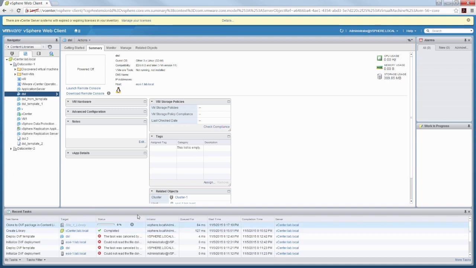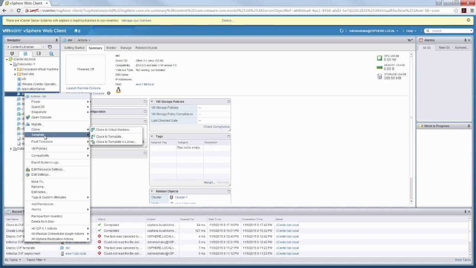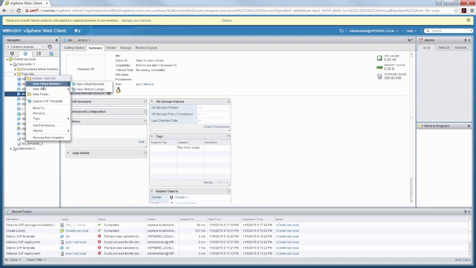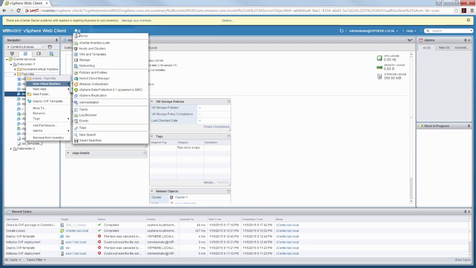All right, this should take a couple seconds. This VM is pretty small. Okay, this is taking a bit longer than I expected. Oh, there it goes. All right, I just want to see one more of our options here.